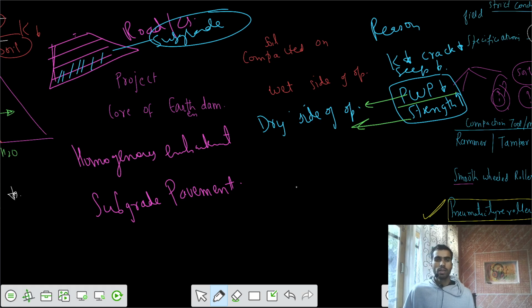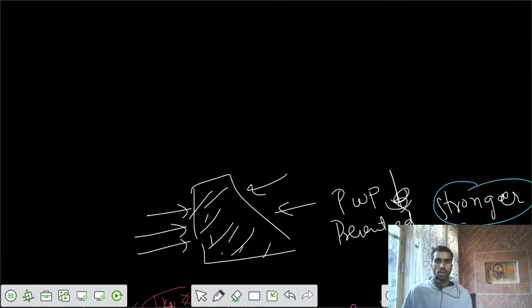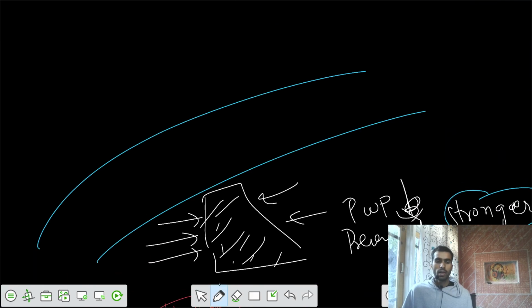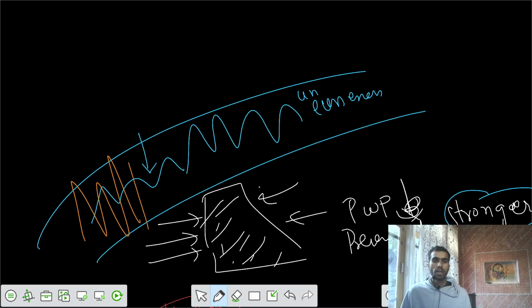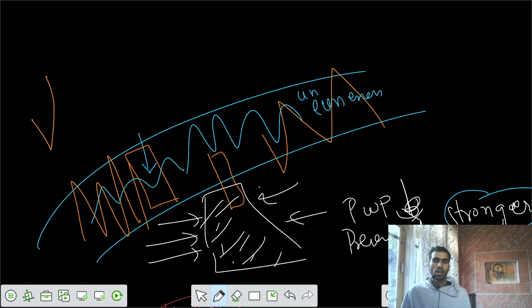For the subgrade, what is the thing we need to prevent? Let's say this is your road, and it is having unevenness. That is because of a little bit of volume change in the soil. If there is volume change somewhere, let's say here volume has increased and here volume has decreased, shrinkage, swelling, such that your car is there, and you are getting up and down, up and down.